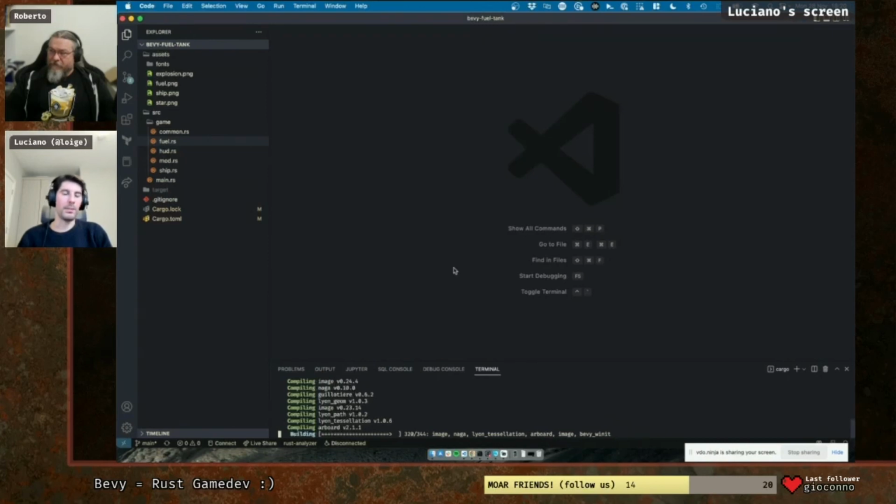Okay, so basically what we want to do, last time we built pretty much the same game that you saw in Roberto's Python version. You can move the ship, you have these fuel cells floating around. When you move the ship, you are consuming fuel. But if you collect fuel cells, you kind of restore your own fuel and you can keep going. But right now, there is no way to die. Basically, the worst that can happen is that you run out of fuel and just keep floating in space. But there is no enemy, nothing that can kill you.